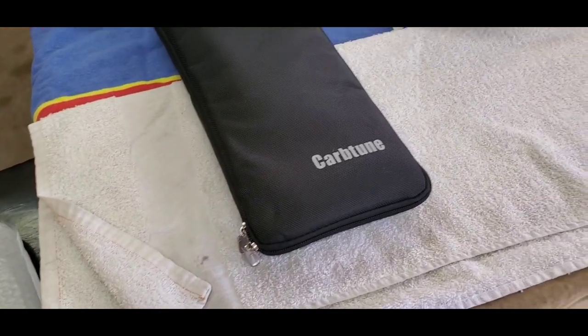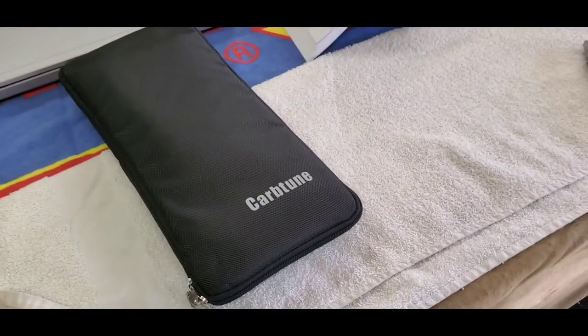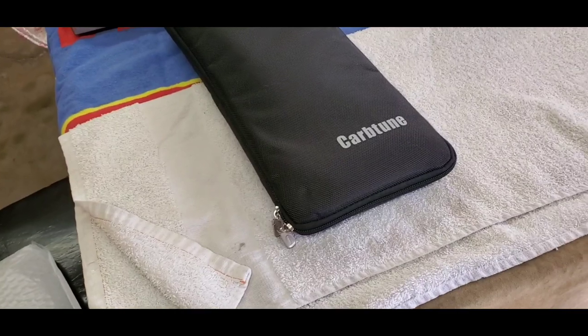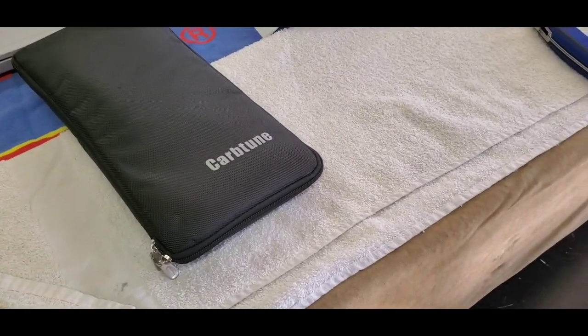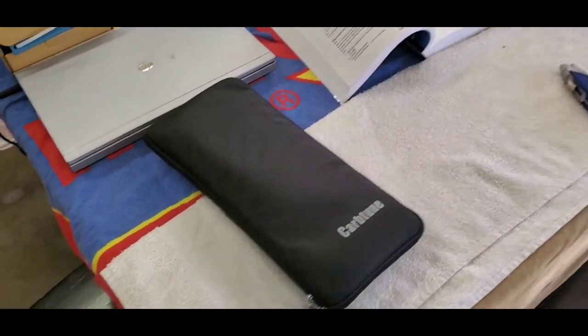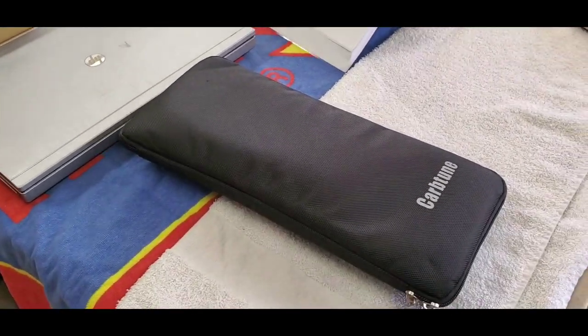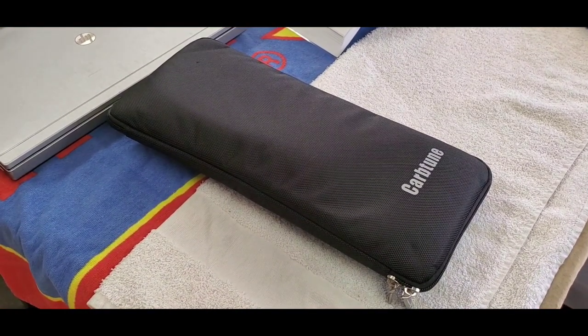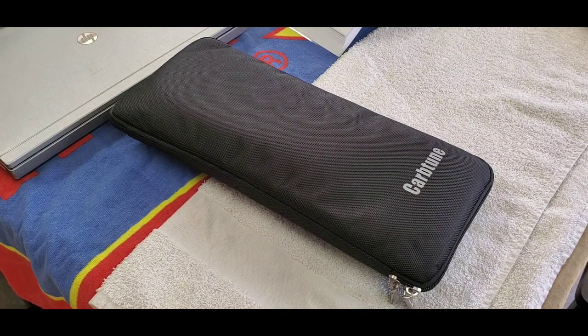So I went to the authorized dealer for this purchase because me personally, I don't trust Amazon or eBay, even if they are cheaper, minimally cheaper, that I'm going to get the actual manufacturer's products. So I go straight to the manufacturer, and if I can't, in this case, I didn't want to because they're not in this country. So I went to their website and found their authorized dealer and contacted them. They did indeed have it in stock. So I went ahead and purchased it from them.